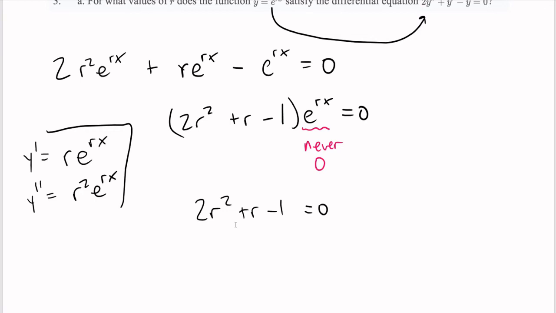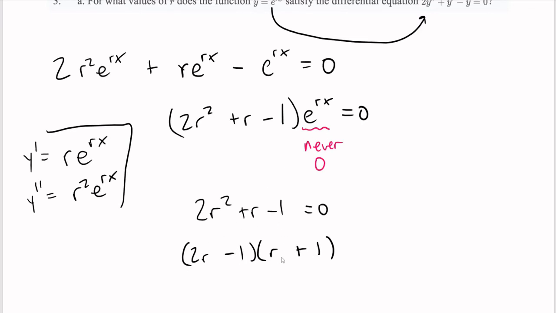Well, this is just a quadratic, so you can solve this for when it's 0. You can use the quadratic formula. You can factor it, whatever you want to try to do. So we have 2r, r. Okay. So when we plug this in and do the multiplication, we're going to need a positive r here, and then these two numbers are going to have to multiply to negative 1. So then this should be a plus 1, this should be a minus 1.